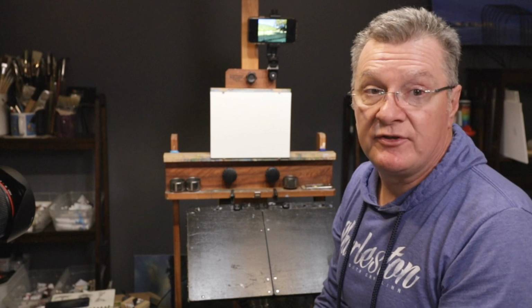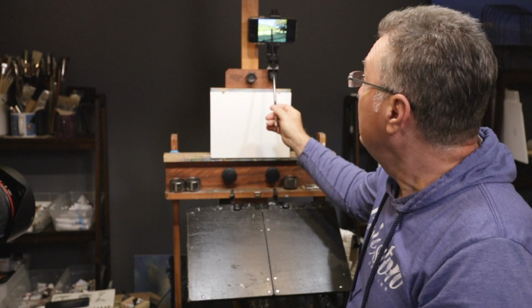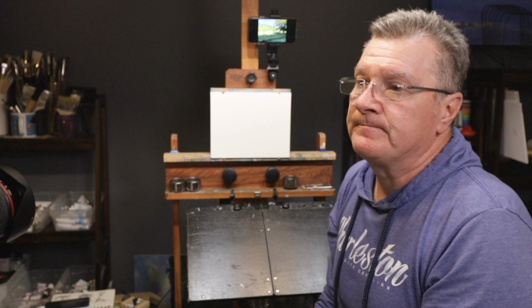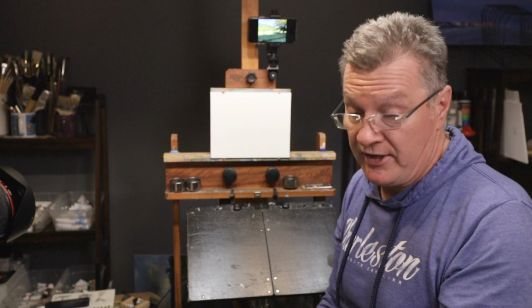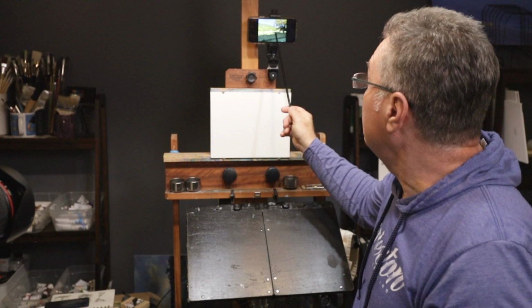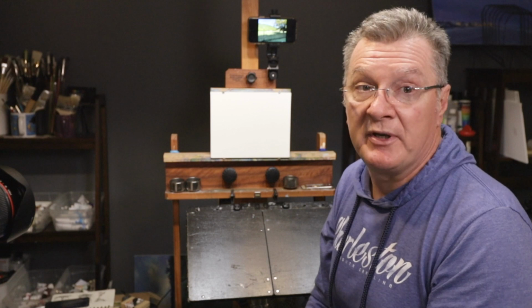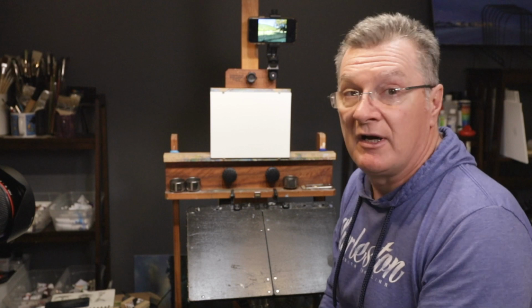Also, I have the same scenery right here on my iPad. I have it right here on my phone. This is another thing that I would strongly recommend. Instead of using a big monitor, or computer, or even iPad, sometimes it's really good to switch to something small, something like an iPhone. The reason why, for example, I'm looking right now at the iPad, which is right next to me, away from the canvas. On my iPad, I see much more detail than I need. On my iPhone, I see just the shapes, and especially for underpainting, this is the most important: just the shapes, colors, and values. So that's why painting from your phone is highly recommended if you're painting in the studio, right?